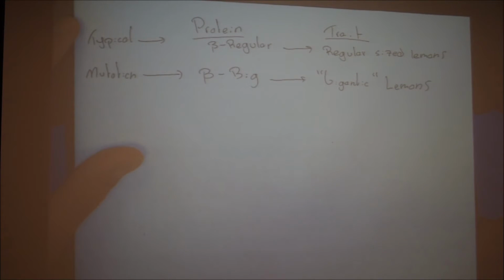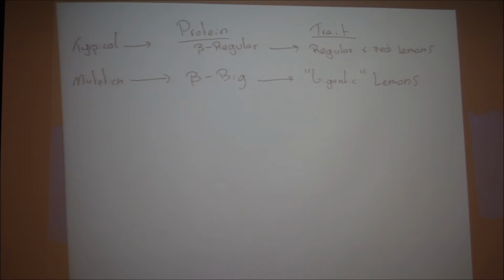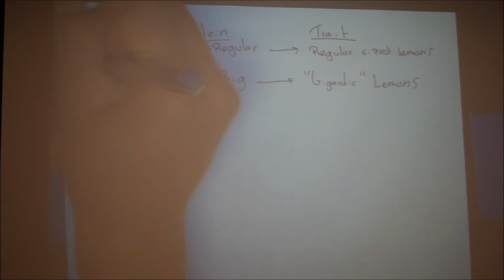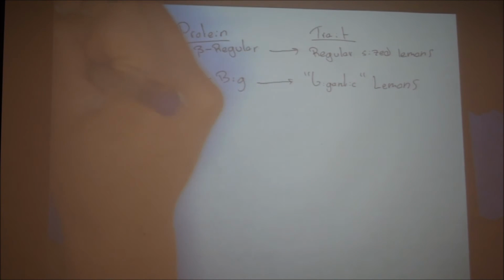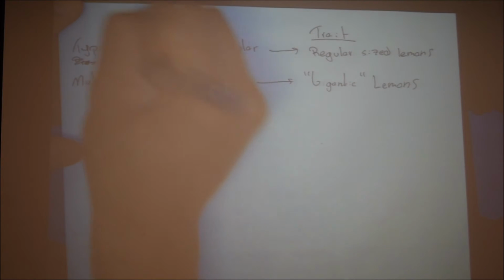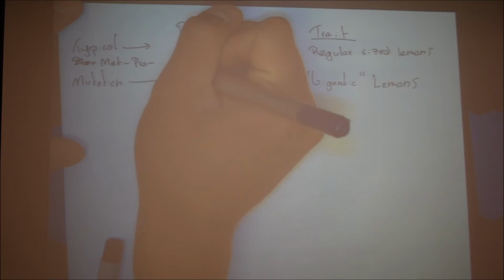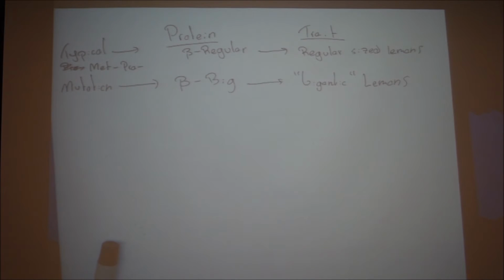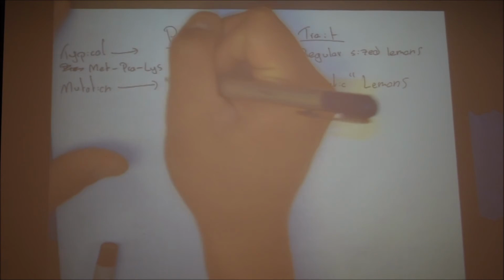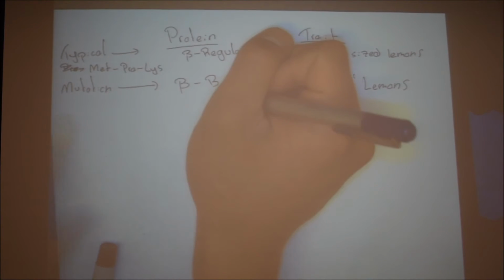Cool. Alright, so when we talk about this, right, let's say that for the typical one, let's make this interesting. So, what you're getting is you're getting a, well first you gotta start out with methionine, right? So methionine, you're getting proline, and then at the end of that, you are getting a different amino acid, we are going to call it, look at the chart. You're getting lysine, okay?